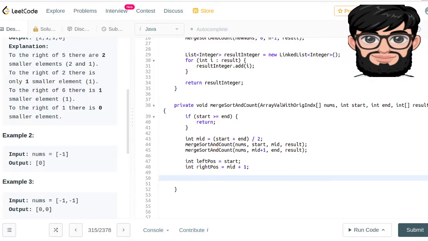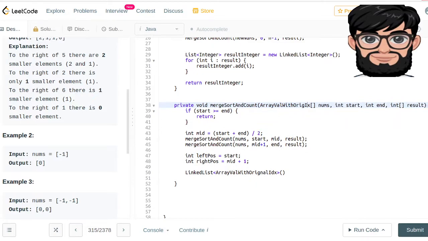Now we're going to have a linked list of this class object, ArrayValueWithOriginalIndex, and we're going to call that merged, a new linked list.